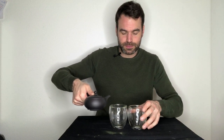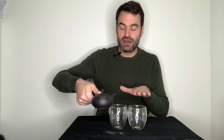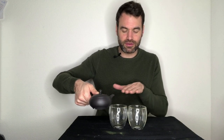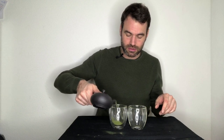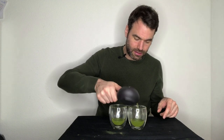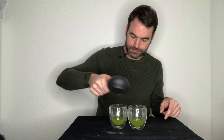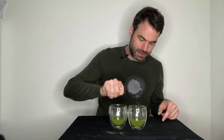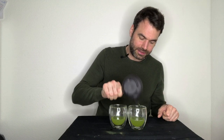Then you just put the glasses side by side, and what you will do is now alternate. And this really helps you to get the same taste in both of the tea glasses. And the more you alternate, the closer the two tastes will become. So you're just gonna build a little bit here, a little bit here, a little bit here.